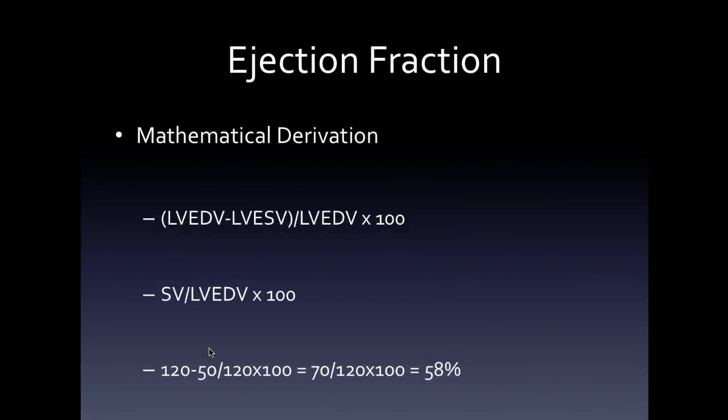So put simply, the ejection fraction is a simple mathematical derivation, and from the basic physiological textbooks that we all learned in medical school, essentially we're assuming that a 5'10", 70 kilogram male has an end diastolic volume of approximately 120 milliliters. And we're assuming that in the standard situation that you eject 70 cc's, that your stroke volume is 70 cc's. In other words, that your end systolic volume is 50. So that's where we get our nice number of 70 over 120, and mathematically derived, the ejection fraction is 58%. Now, of course, I just told you that there's no such thing as an ejection fraction, but at least that's where it starts from. It's the starting point.